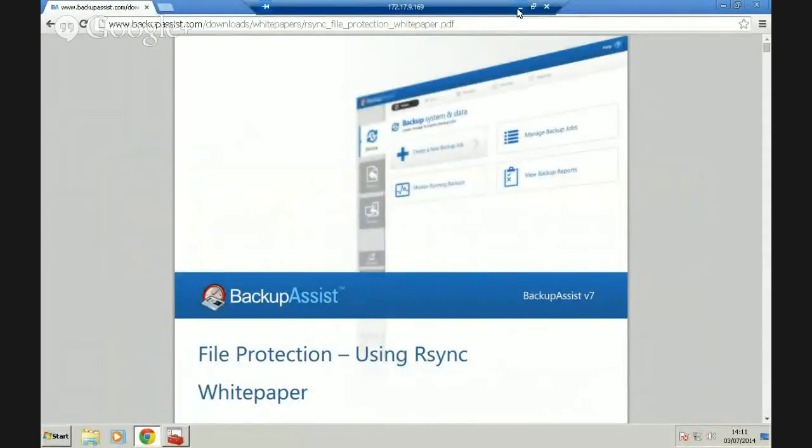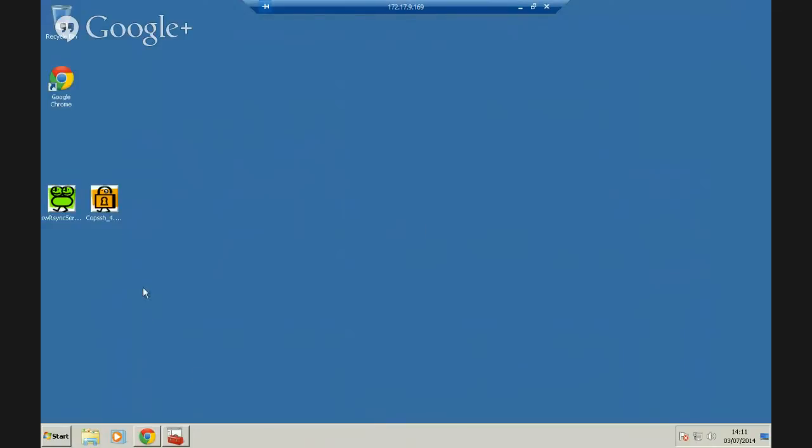I just wanted to point out that if you haven't already, that's the URL to the Rsync white paper where all of these instructions are defined, and there's also a really good explanation of how Rsync works. So following those instructions, what I've downloaded is two installers. There's the CW Rsync service itself, which provides the Rsync server, provides you a connection point for receiving Rsync requests, and also the CopSSH installer, which is effectively the SSH server that you're connecting to.